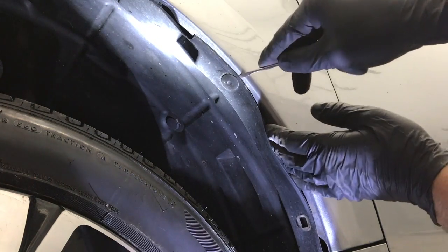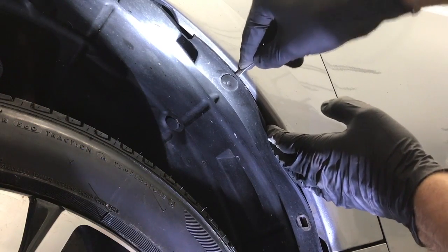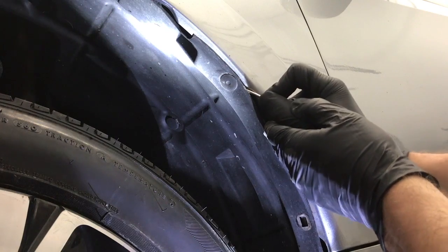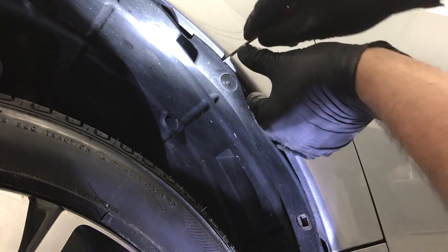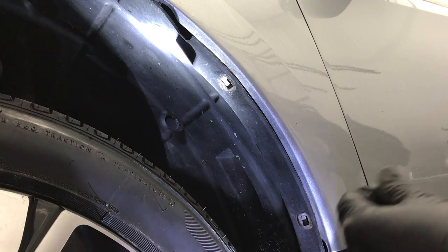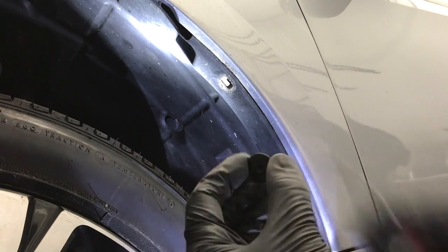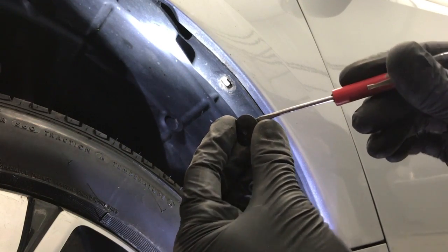Again, I'm gonna come in from the front with my screwdriver. And this one feels like it's on the top and bottom also. So there, the bottom one just gave out. Now I'm coming around to the top. And there you go. And if the tab is on the front and back, you're gonna wanna push the front with the screwdriver, it'll give out.